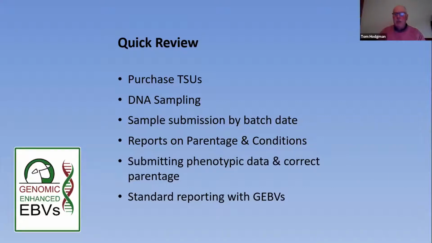The first piece of information we're going to get is some reports on parentage and conditions. These are the genomically confirmed parentage, which is why it's absolutely critical we get our tissue ID number and our animal matched up correctly. The genetic conditions are something we talked about last week as well. These are causative genes that result in scrapie resistance, myostatin, or OPP susceptibility. Those are the three we're talking about right now. There's some issues on the third one, but we're working on resolving those as quickly and easily as we can.